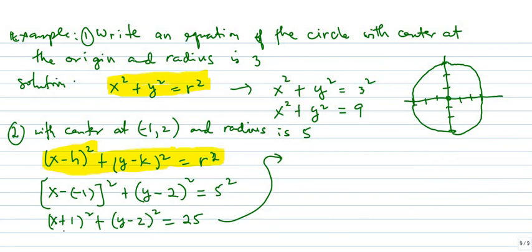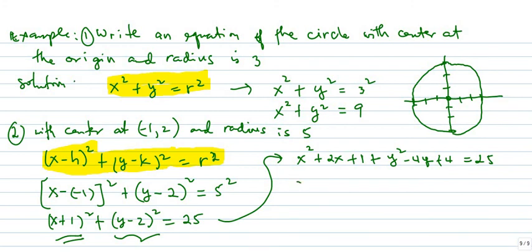Going back to our problem, we square x plus 1, so that is x squared plus 2x plus 1. Okay, that is how we square this one. And then the other one, plus y times y, that is y squared. And then 2 times y times 2, that is -4y. And then 2 times 2, that is equivalent to 4. So plus 4, which is equivalent to 25.